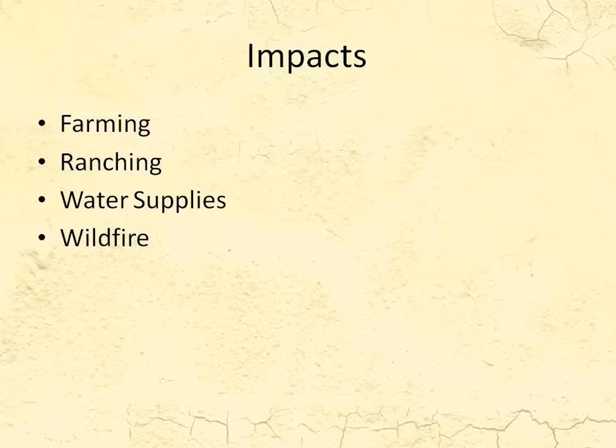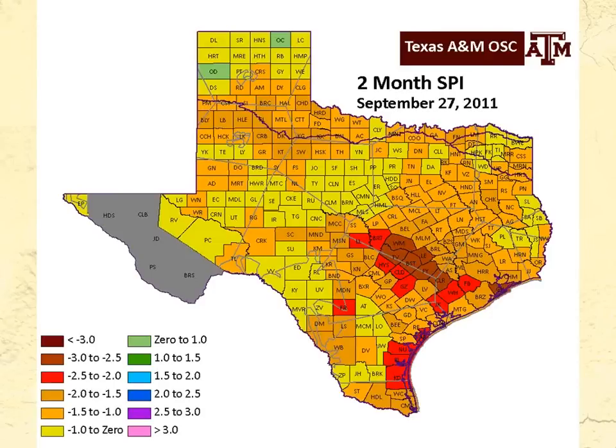And if you go to the next slide, I want to indicate where current fire danger is worse. This is the SPI drought index computed over the last 2 months, and it's been dry for the past 2 months as well, but there's been some rain in parts of the state. The parts of the state that's really missed out on anything the past couple of months has been central Texas, from the Austin area, the nearby hill country, across towards Houston. And we have a cold front that is approaching the panhandle right now. It's supposed to sweep through the state tomorrow, with dew points in the 30s and 40s behind it.